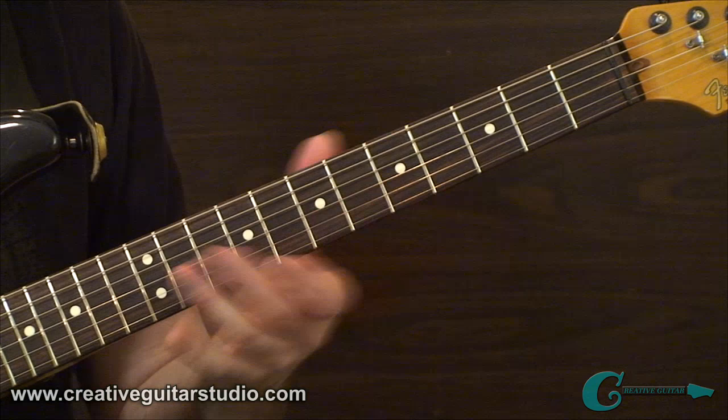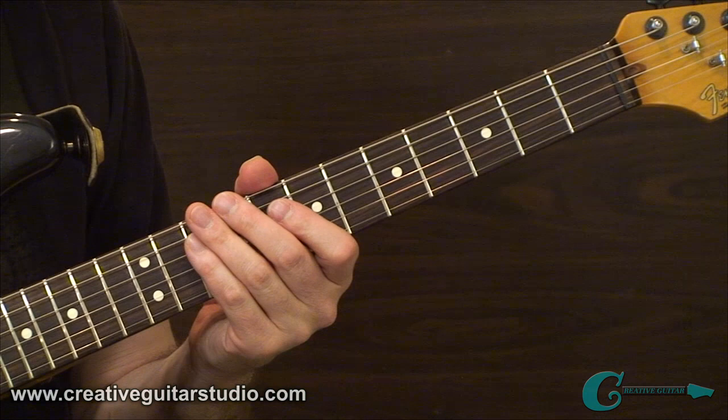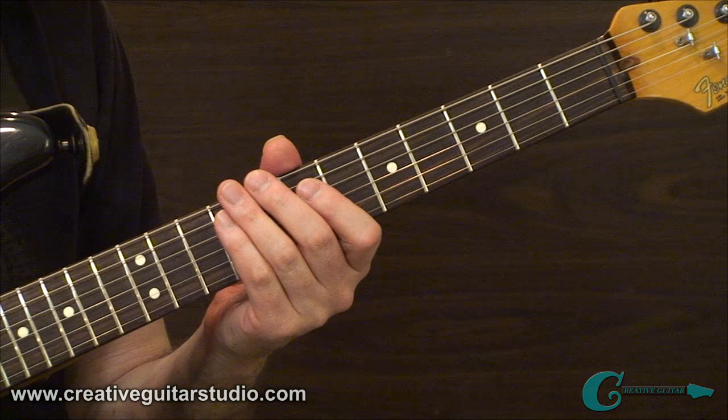So keep that in mind, because the better you get at your neck, and the better you know your notes on the neck, your scales and your arpeggios and chord voicings, all that stuff makes a big impact on how you're able to control what you're doing. So anyway, this now wraps up part one of the lesson, and we're going to move forward next to part two.